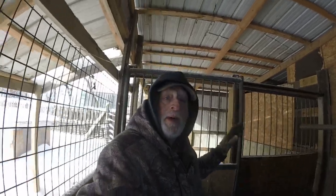All right, but anyway, this is the way I've been feeding them. I figured it's their best shot here. They do have to go to the other building and get water. I didn't want to have to try to bring water all the way down here. So now the thing to do, I need to go water them, get the ewes watered. We're going to put some bedding out for the ewes also. So let's get our chores done and get it over with so I can get back in where it's warm.